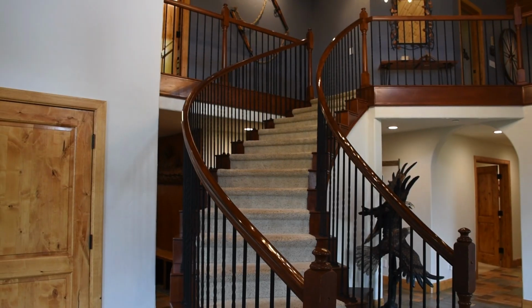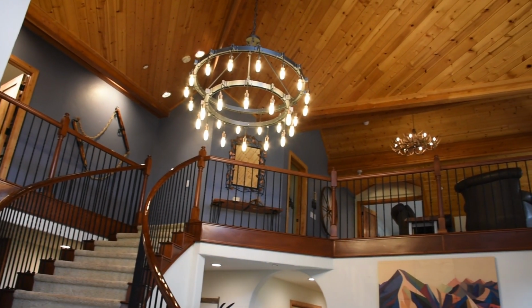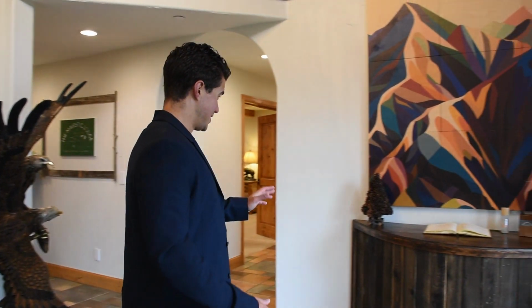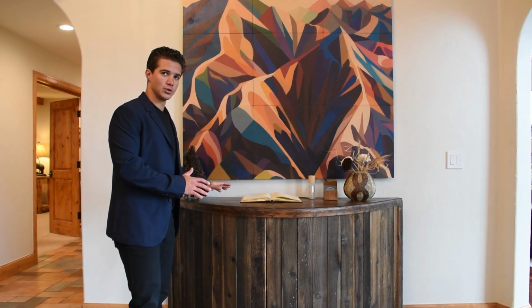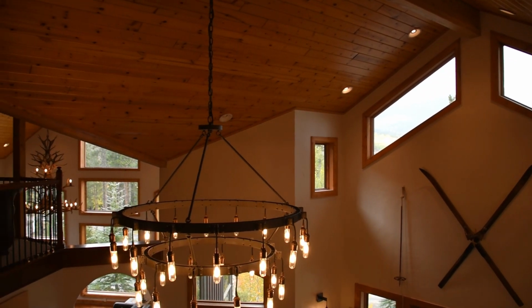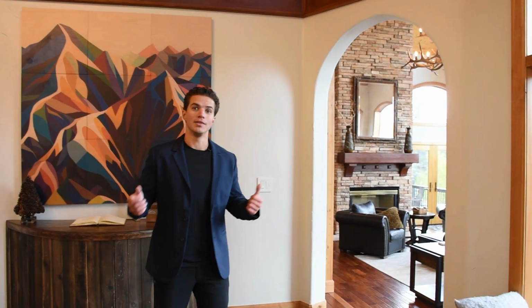Entering this amazing home, the first thing you're going to notice is this grand entrance and then centerpiece staircase. It's a very traditional style home here in the Highlands of Breckenridge. The home is coming fully furnished, so likely these art pieces are going to stay, as well as this beautiful centerpiece wood here. This is like a really nice mantle, and as you can see, the owner has a guest book right here. They use it for short-term rentals, so kind of showcase whatever art that you like. And then we've got vaulted ceilings with wood accents, an amazing chandelier. And from here, we'll go check out the main living area.